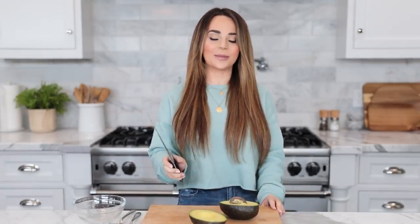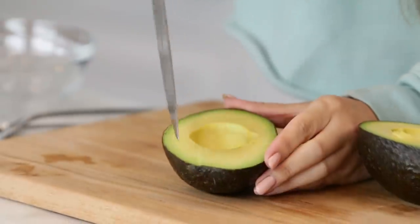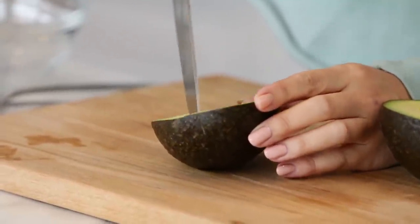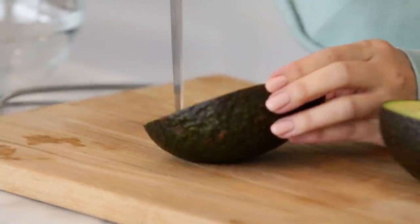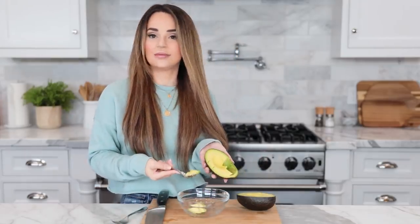This is what I like to do. Now be careful, don't get your fingers with the sharp cutting knife. I just like that, and then pop it out of there. Boom! And then we're gonna cut our little avocado. I like to cut little cubes, so I just hold it on top of the cutting board. Again, be careful, don't get your fingers. I cut some strips this way. Go hot dog, then hamburger. And I'm just feeling all the way down. All right, we've got little cubes like this. We're gonna scoop them into a bowl. Oh, and sometimes I just eat them just like this.